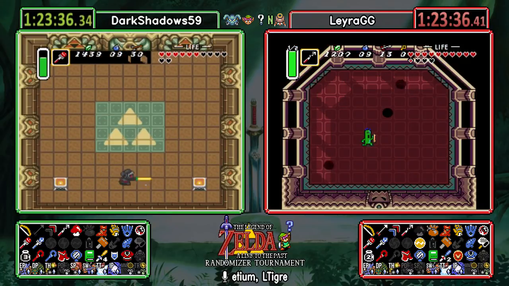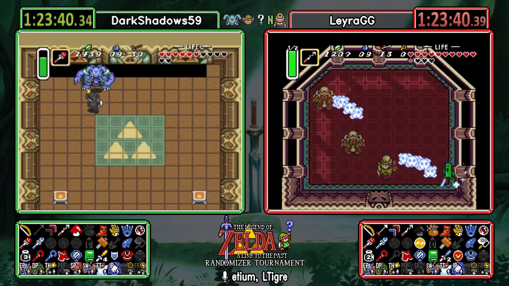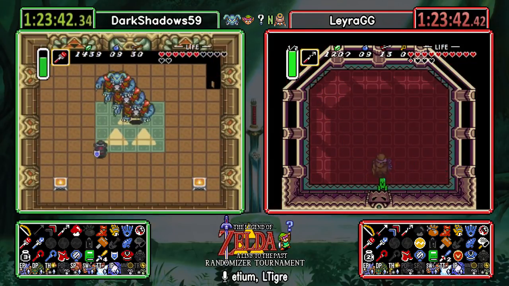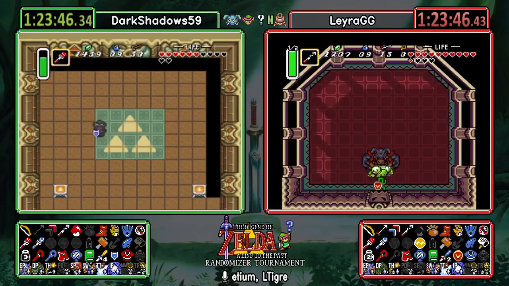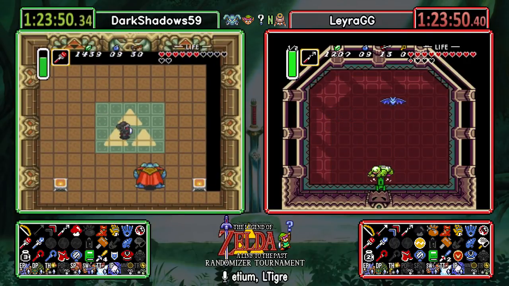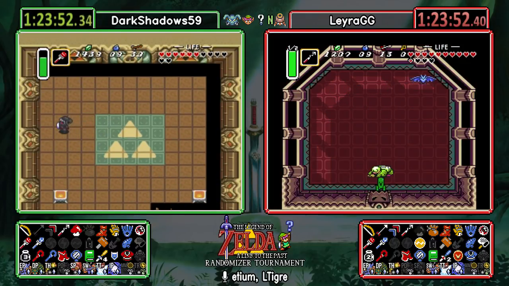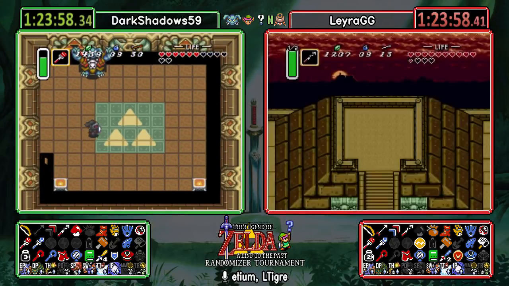Dark Shadows has got to be careful with his health here, because although he has a blue potion, or he doesn't have one at this point now, right? So yeah, he's got to play this really clean. Did he use it? I don't think he used it. Okay, he didn't use it. So he does need to watch his health, because he doesn't want to have to use it for his health. He wants to have it for his magic. Yeah.